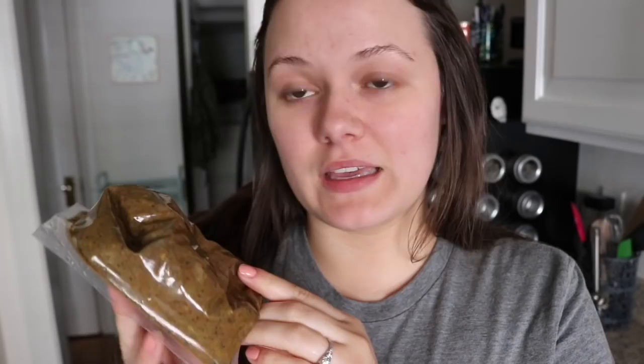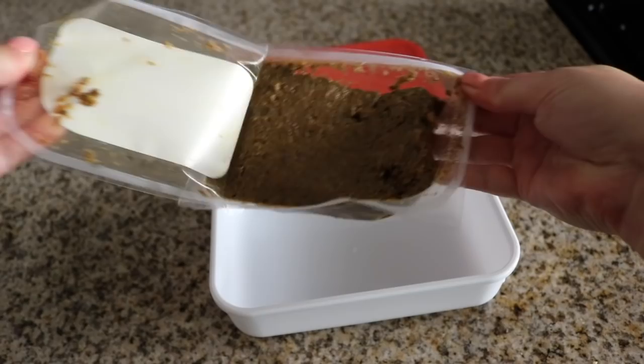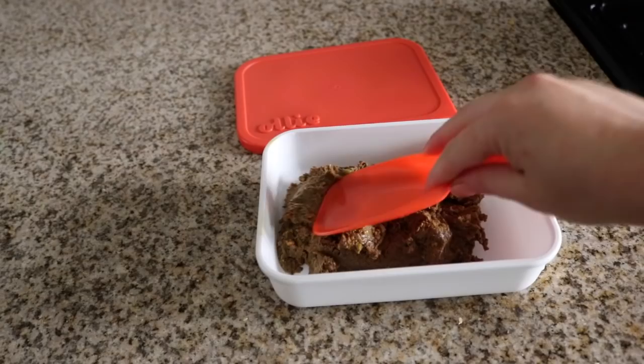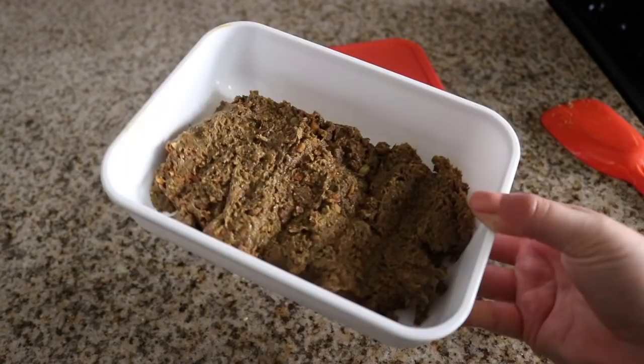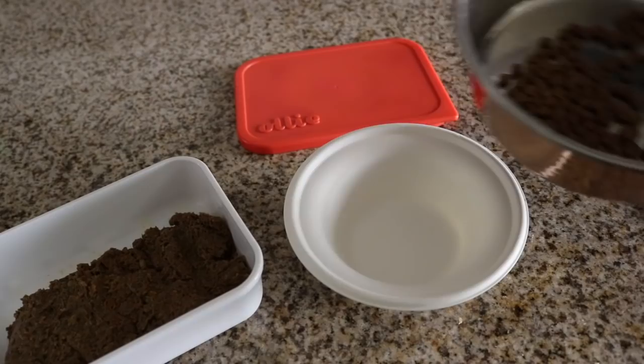It's about an hour later and it's completely defrosted — and it looks disgusting. Instead of frozen vomit, it looks like a package of diarrhea. This is the beef recipe. Opening it up — it actually doesn't smell that bad; I was honestly expecting the smell of diarrhea. This looks so gross, definitely not what the pictures look like online. Does this not look like cow poop? I'm going to insert a picture so y'all can see what this is advertised as. So there is Rustin's really expensive cow patty food.